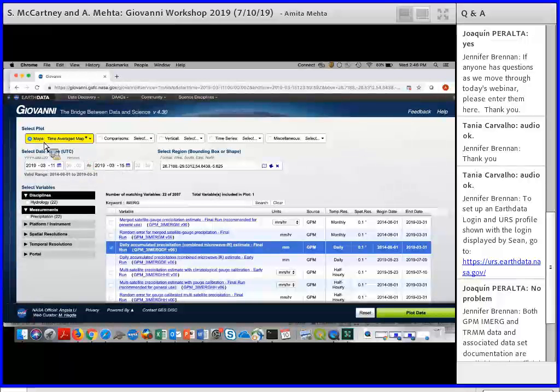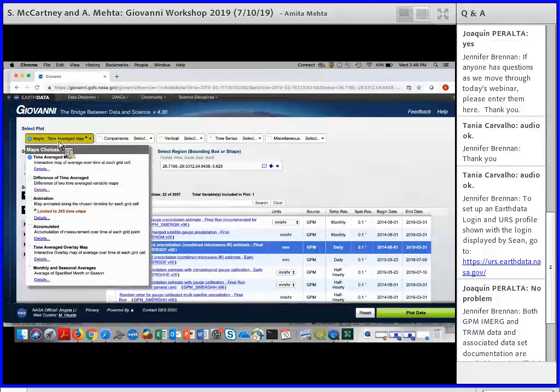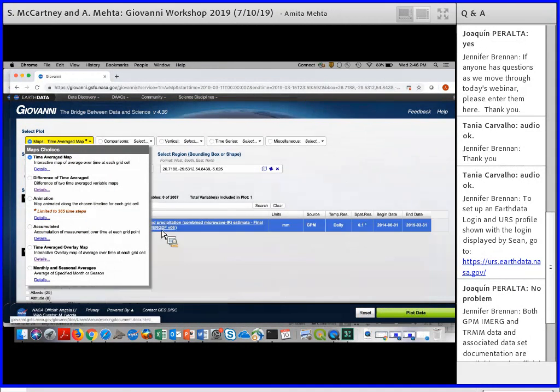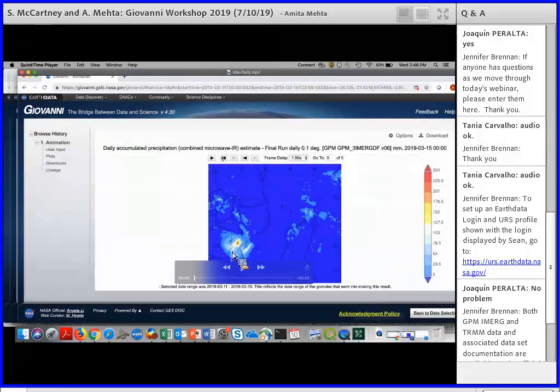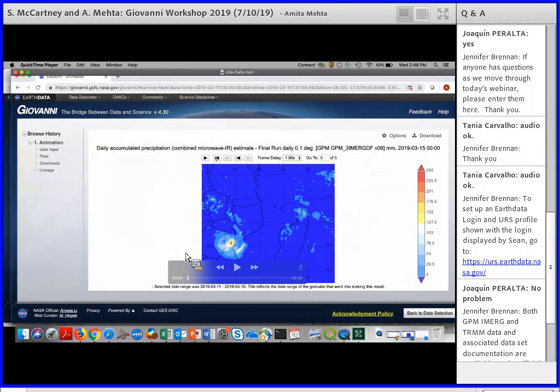And for analysis, it shows animation here. You can pick animation. And then when you say plot data, it takes a few minutes, but you can see precipitation. And here I already have this animation. I'm going to play this for you.